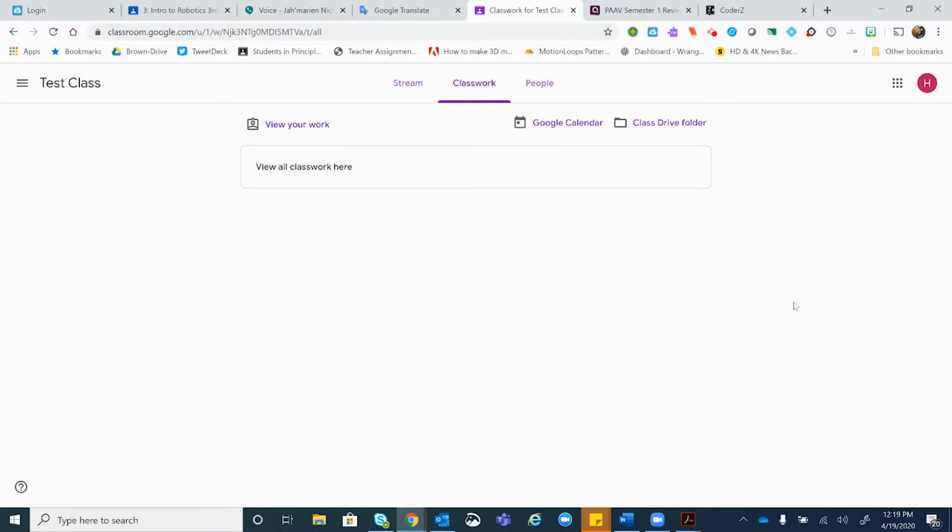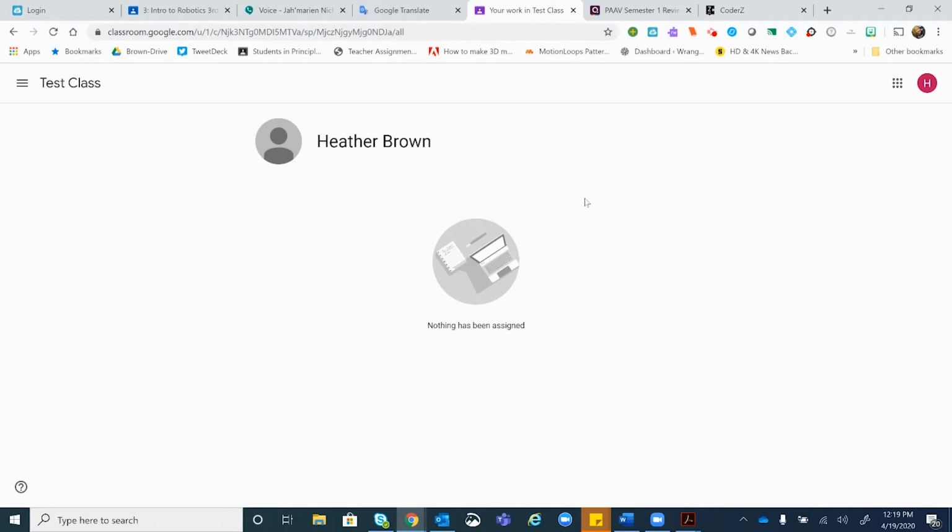able to view here normally all the assignments that you have to complete. I just want to take a moment to point out that this is also where you can click and find out what you have gotten on your assignments and if you're missing anything. When you click View Your Work, you'll see a screen come up and it'll list all the assignments that are assigned to you. It will list on the right-hand side the grades that you have made on those assignments, or it will say missing in red if you have not turned in an assignment by the deadline.